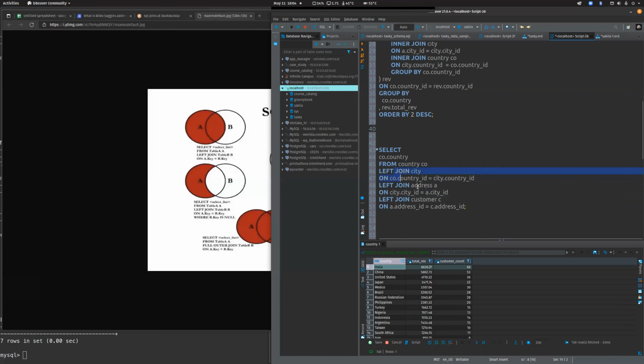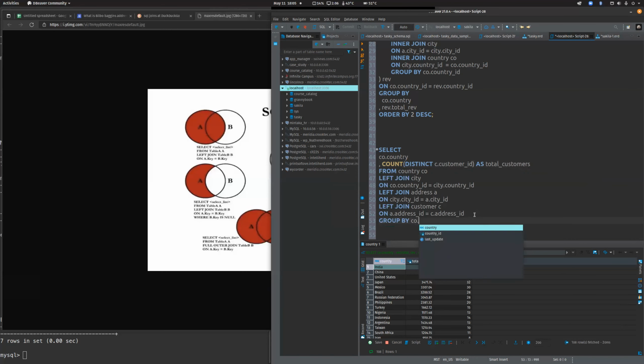Once we've gotten here, it works as a singular table, so I do left joins all the way through. Then I do my count distinct c.customer ID as total customers. Then let's add our group by co.country.